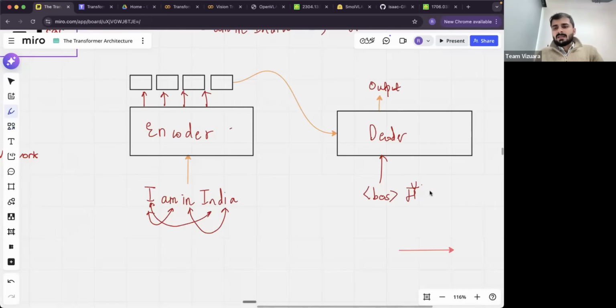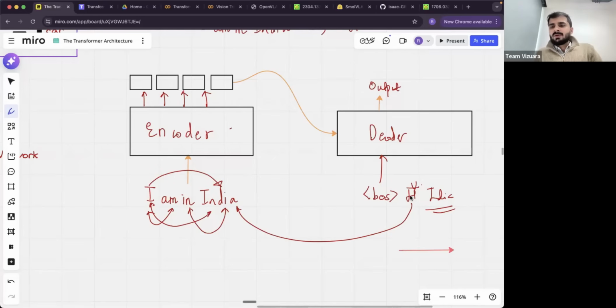Now you see the interesting thing is if we did not have this cross attention with this sentence, how will we know that India is supposed to come next here? Because India is coming fourth in this sequence and second in this sequence. But because we are learning this dependency within this sentence and also between these tokens and these tokens with the cross attention layer, we know that I and India has a high attention score. That is why it's much more likely that in the translation, India comes next.